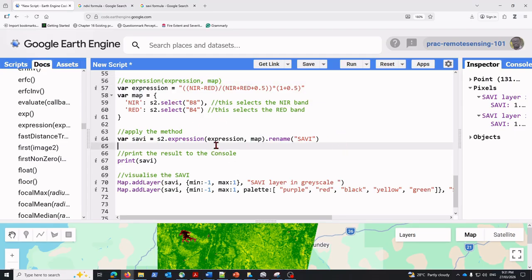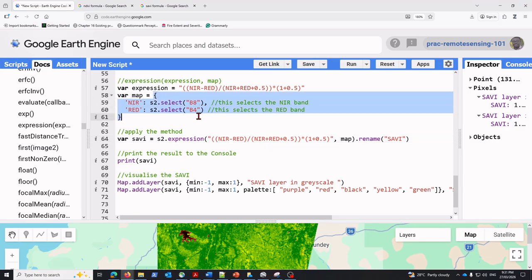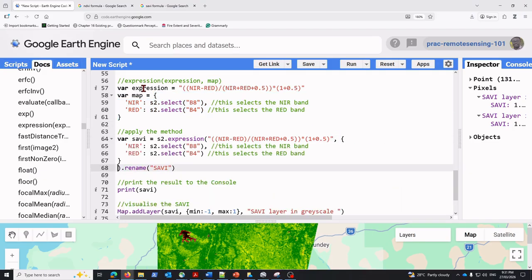All right. You could as well copy the whole of this, and then you stick it here, right? And then copy the whole of this one here. You can copy the whole of this, and then you replace the map with it, right?